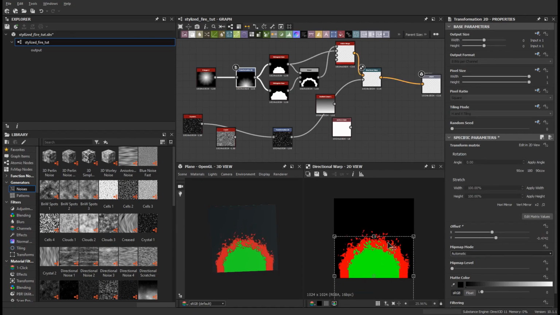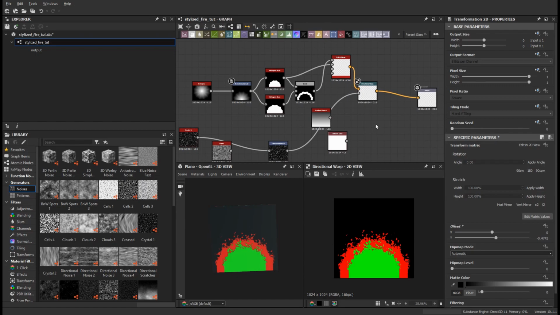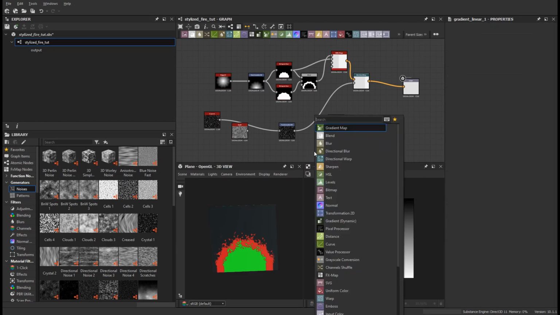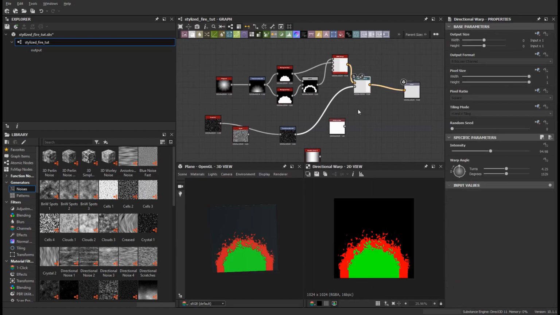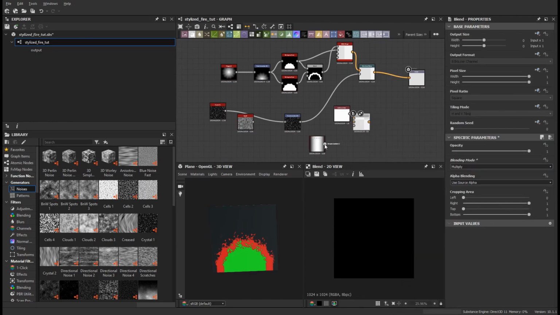But I want to check one more thing. As you can see, the fire warps practically everywhere the same, and I'd like it to warp more towards the center, so that we have that fiery, wispy shape. And once we multiply that gradient with our noise, we get the effect that I wanted.